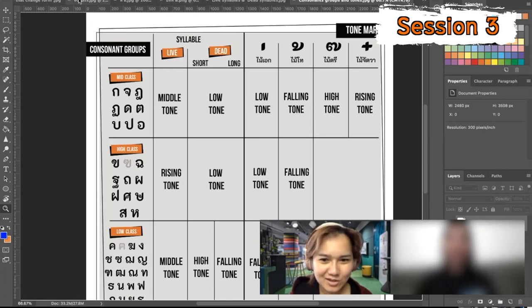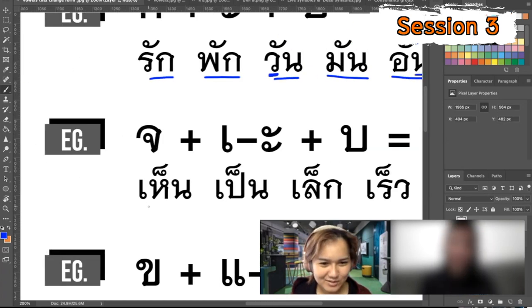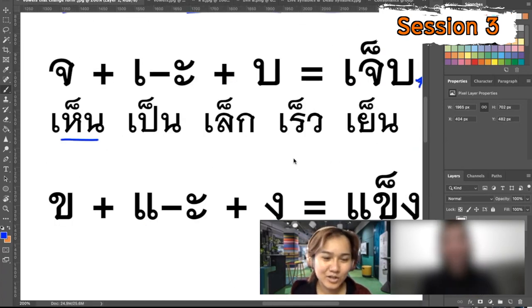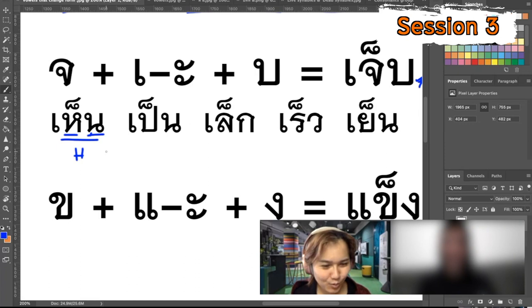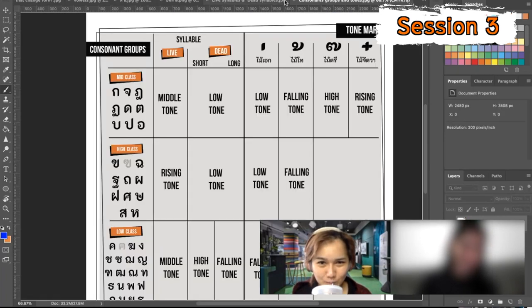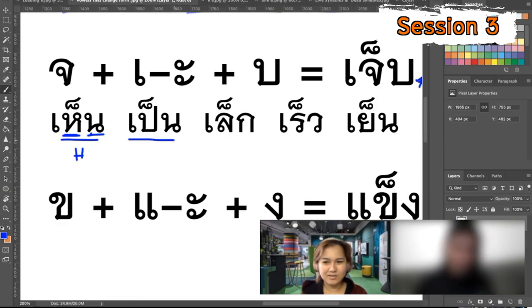Okay, you still remember low tone. So now pronounce low tone. Jep. Yes, correct. This one, that's non, right? The final one is non. No, the one before, I always forget that one. Hor nyip, it will be hen. What tone? Okay, now I'll let you find the tone. You still have the sheet, right? Yes, I do. It's not low tone. It's rising? Rising tone. Hen. Okay, next one. Ben. Mid tone.